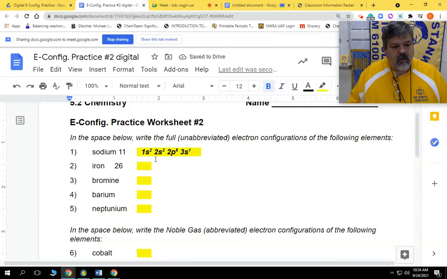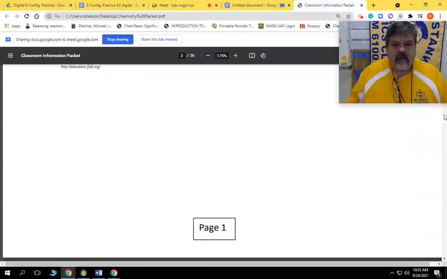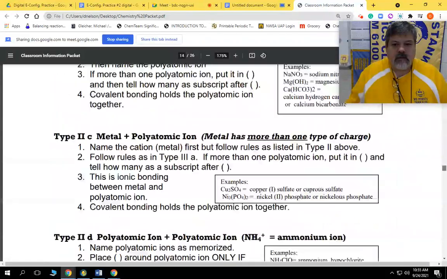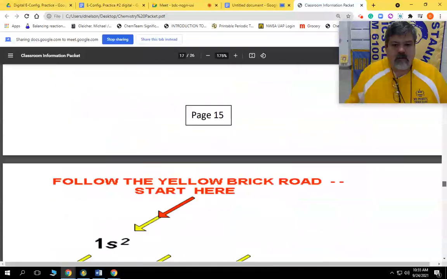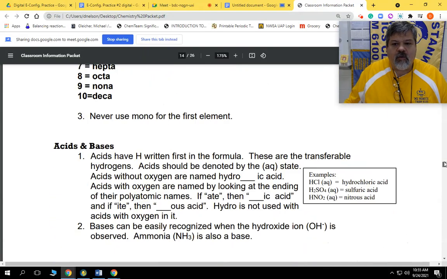Okay, and so if we do the pattern, again, get down 1s2, 2s2, 2p6, 3s2, 3p6, 4s2, 3d10, and I think we have to stop right there, okay, because it's not going all the way through 10.